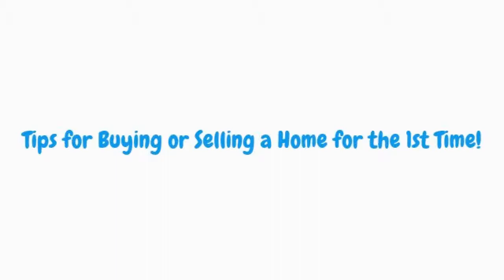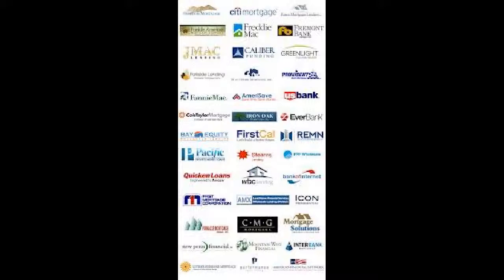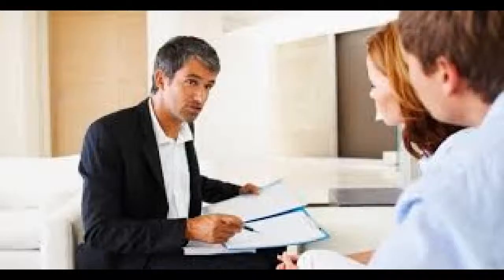We'll begin with purchasing a home. The very first step is getting pre-qualified, and you will need to check your credit via a credit report with a lender. Here is a sample credit report that you'd receive, and you can get pre-qualified with any lender — here's a list of some different banks. Just call a lender and tell them you want to be qualified. The lender is going to ask you a series of questions to verify your income, and the whole purpose is just to see how much of a house you can afford and to make sure that banks will trust you with the loan.